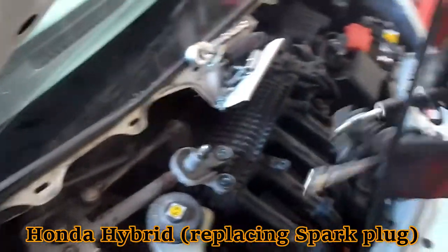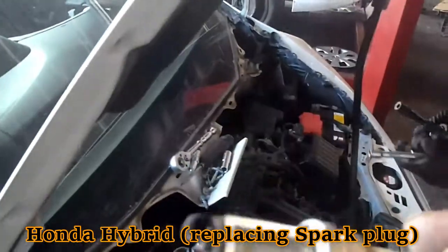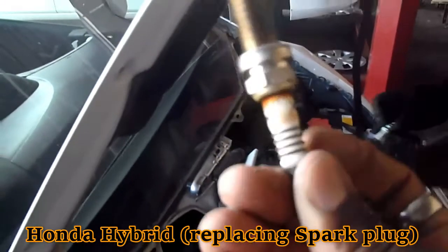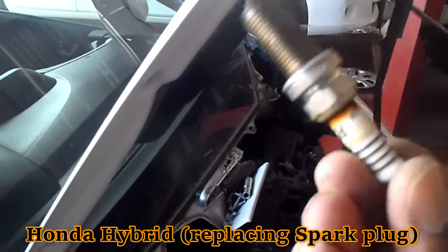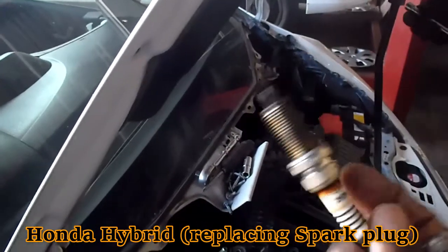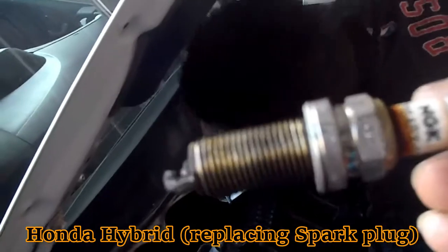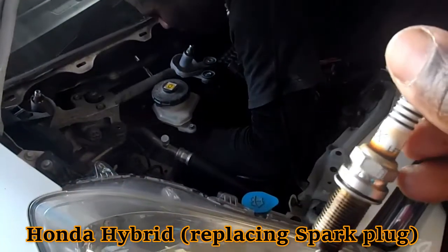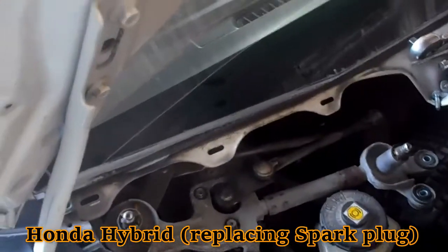Good, very good. That's it. So you see this one is very finished. Burned right out to the core. Don't ever let the plug reach the yellow mark like this. It sends a lot of messages or a lot of readings inside the car, so try your best not to let the yellow mark become brown. I mean, your plug is very bad. Alright, moving on to the next one.